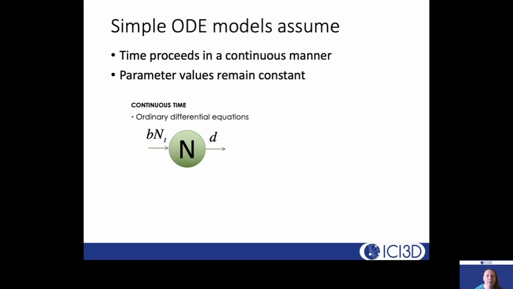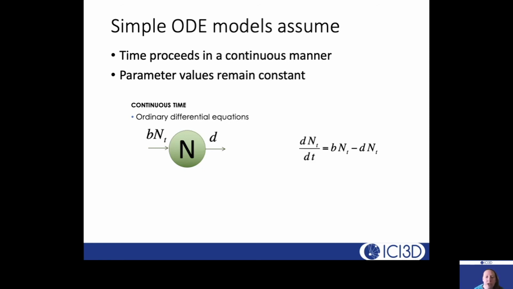In this model, time proceeds in a continuous manner, and the per capita birth and death rates do not change. This means, for example, that the model explicitly assumes that whatever's happening at 3 a.m. is the same as what's happening at 3 p.m., and whatever's happening in summer is exactly the same as in winter. For many processes, this is of course not a good representation of reality. And again, depending on your research question, these assumptions may or may not make sense for your model. Luckily, breaking this assumption is relatively easy.